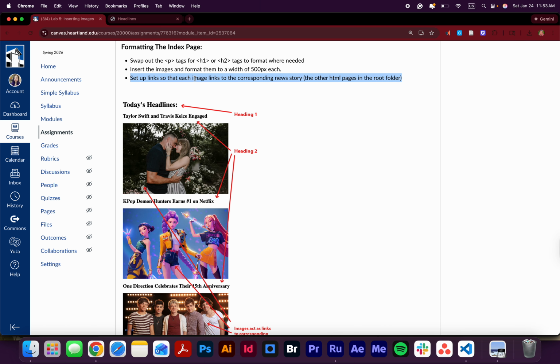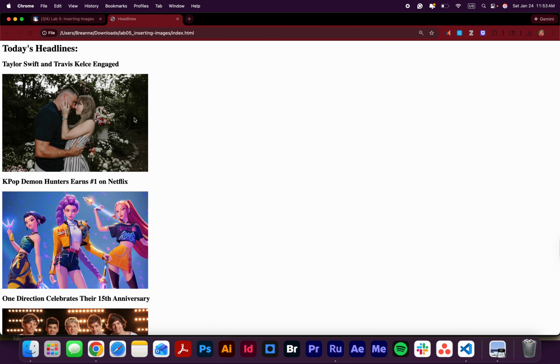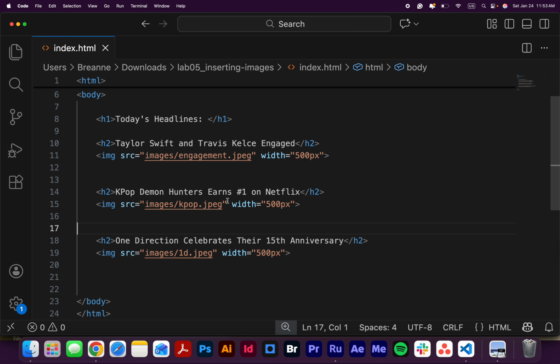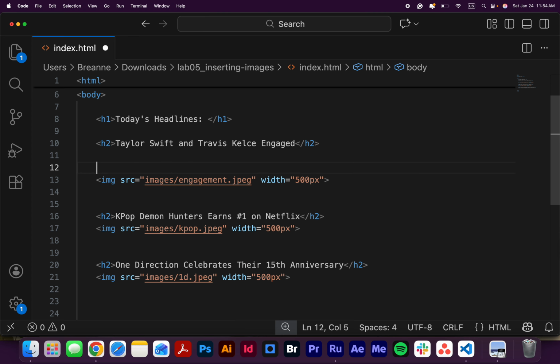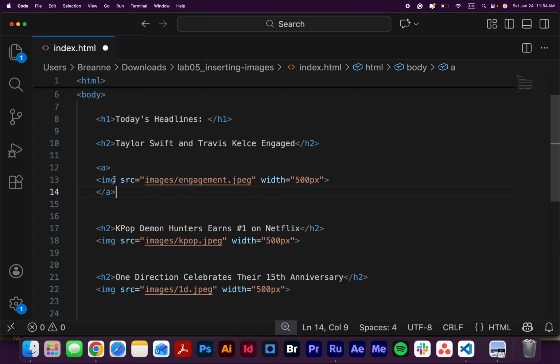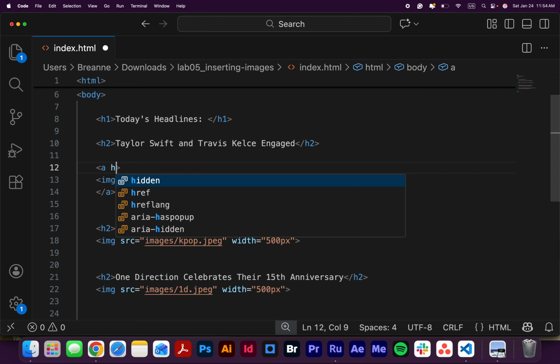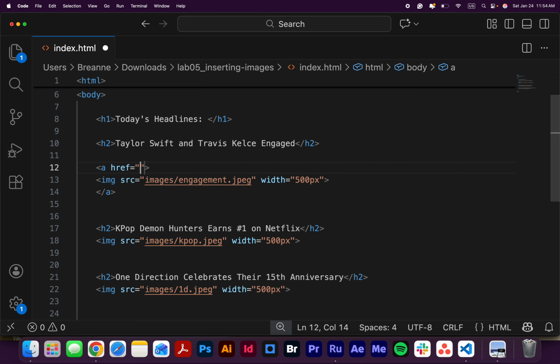Now we want to set these up so that each of these are links. So what we're going to do is surround each of our image tags with A tags. Remember, A tags are how we set our links. I'm going to start by surrounding my first one with A tags. And then inside that first opening A tag, we're going to say href equals, and then we want to link to that page.